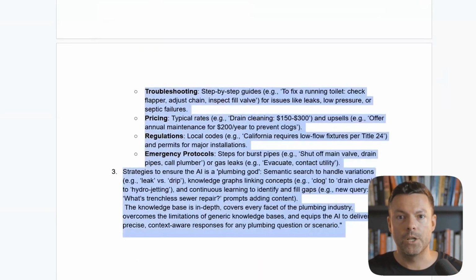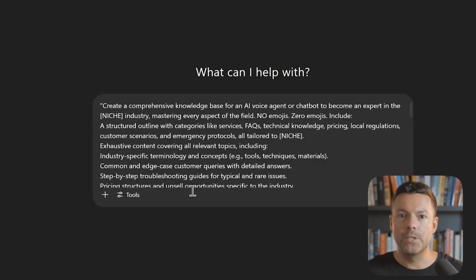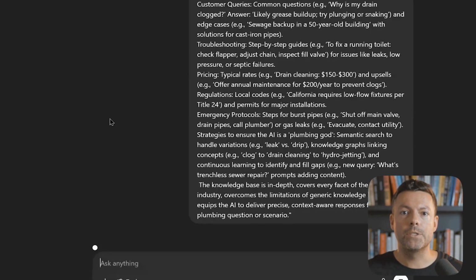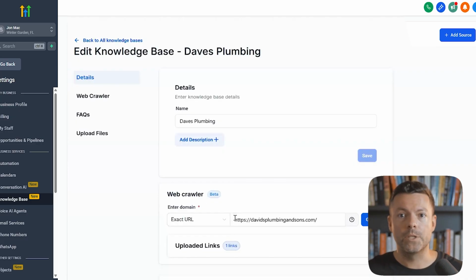All you're going to do is copy this exact prompt. You're going to come into ChatGPT or whatever AI you're using and paste it. Then you're going to plug in your niche. We're going to do plumber. And this is going to get all of the plumber stuff I can think of. It's a master at the plumbing niche. Then we can plug it in so it also knows everything plumbing. It's important to train it extra for it to work better.